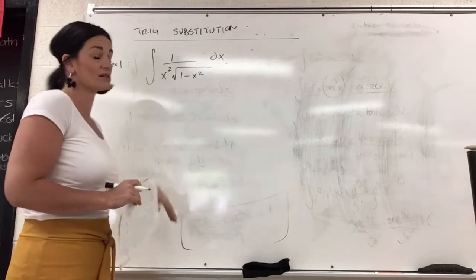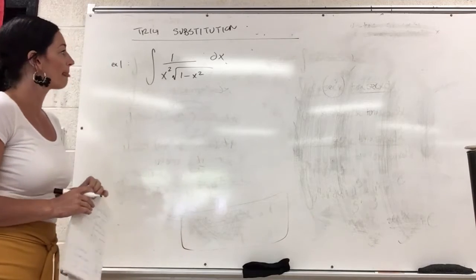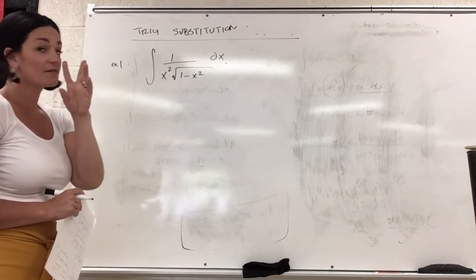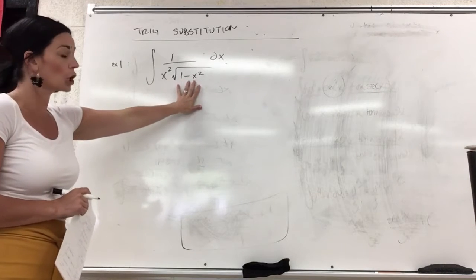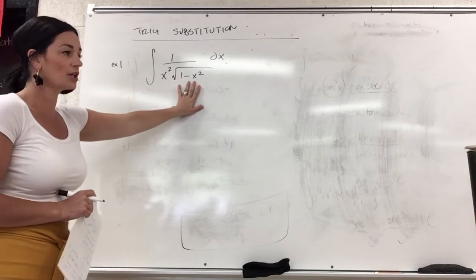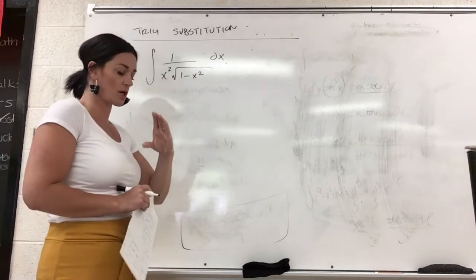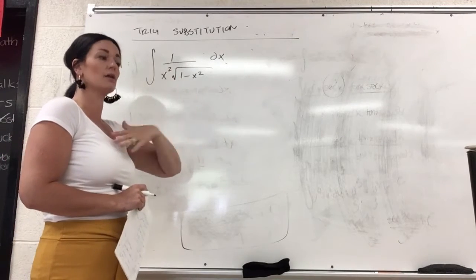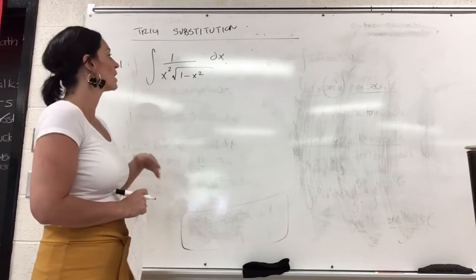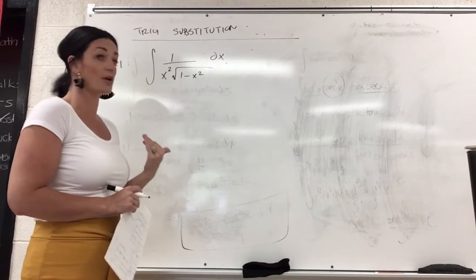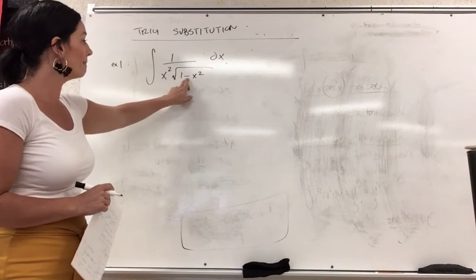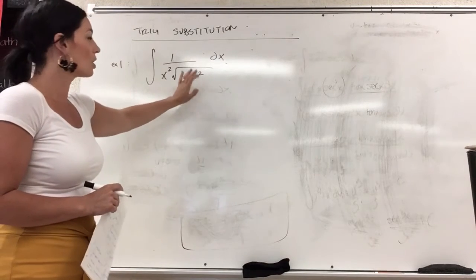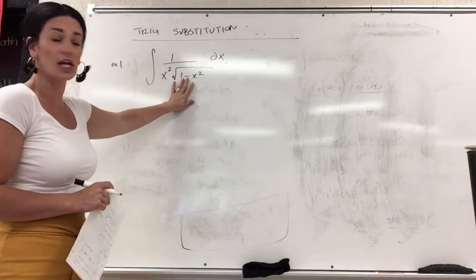And I don't, I have an x squared. So this isn't really working for me. So I'm going to think of a way that I can get rid of that radical. Well, if I had one squared term underneath here, I could get rid of the radical because the square and square root cancel. So what I'm actually going to do is use trig identities. I want to make this 1 minus sine or cos or something so that this can be changed to an identity.